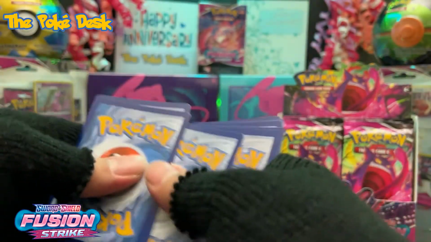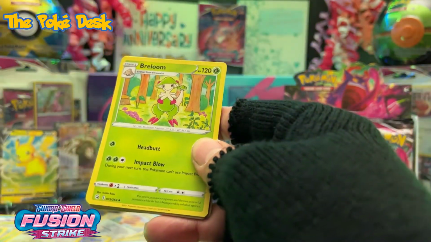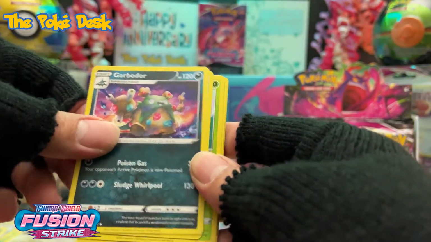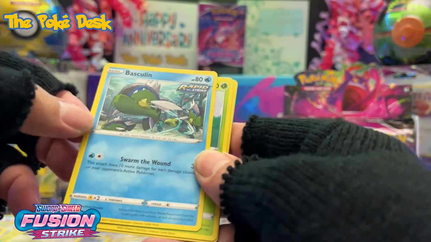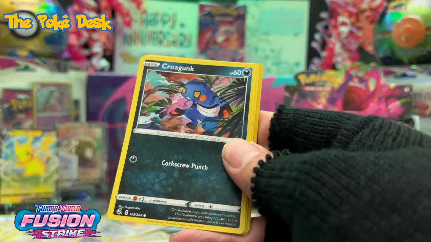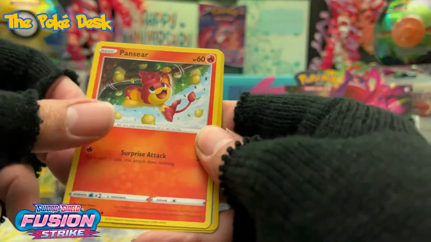All right, so one, two, three, four. And it's going to be fighting. Ooh, kiss my grass. Berloom. Cross switcher. And the Gobrador. And the Basculin. That's a new card. We haven't pulled this one yet. And the Grublin. A Maneki again. And the Krogos Gunk. And a Panacea.